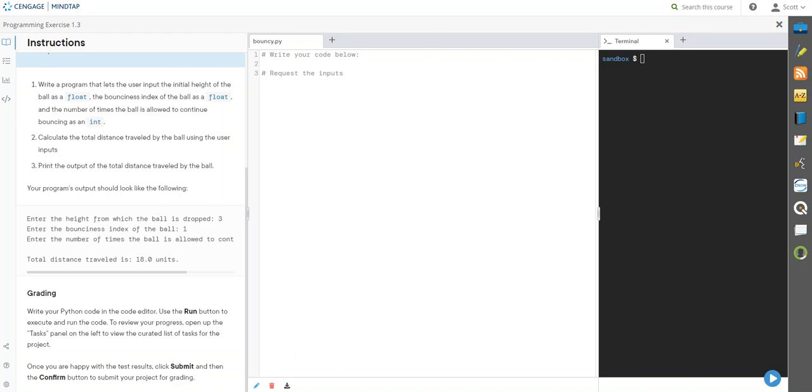Think of it as step by step. First thing we're going to do is request the inputs. We're also going to compute the results. And what we do in the previous ones, let's go ahead and display the results. All right. So with that said, I want to do this request the inputs. So let's say we're going to come up with height. Height was the first one we had to define.